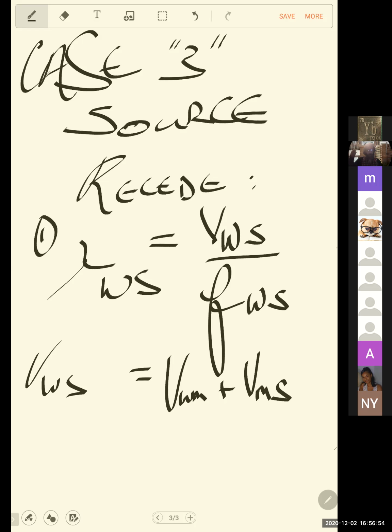VMS means the velocity of the medium relative to the source. When the source is not moving, the medium is not moving past the source. It's zero. So people leave it out in some of the cases, but that's what they don't realize, that you have to do this step. So when the source is moving, you put here 340 plus, okay, the source is moving at, if it's going backwards, 100 meters per second relative to the medium. What I'm saying is this.